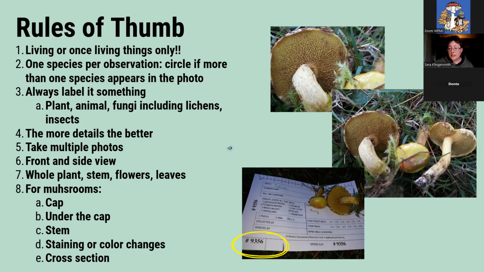And in some cases, if you have multiple individuals of the same species, you can arrange them in different angles and different ways, so you get the cap and the underside all in one photo. You also want to include a bit of the mushroom's habitat too. So these were chicken fat boletes. They grow in the grass, they grow under conifers, which is something I would have noted in the notes.